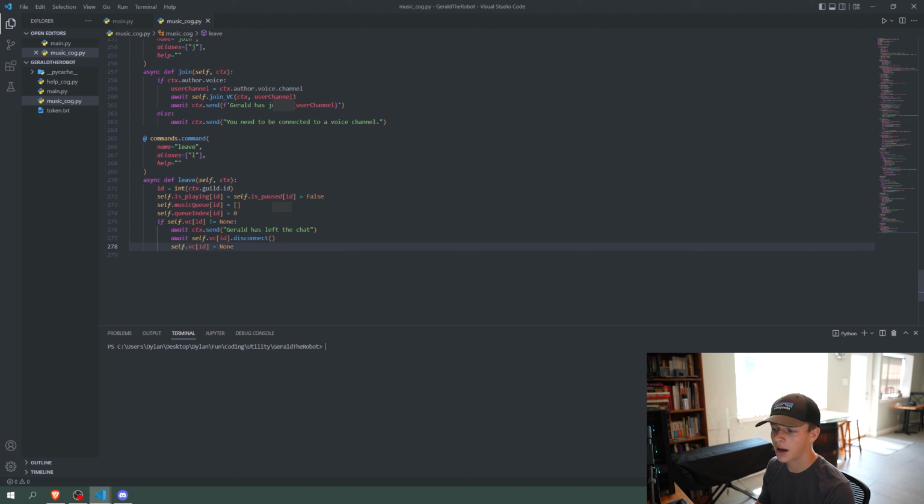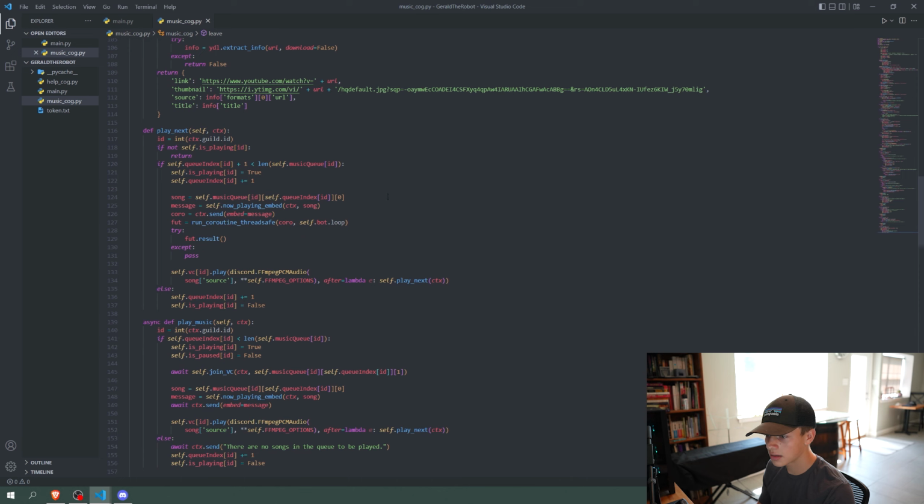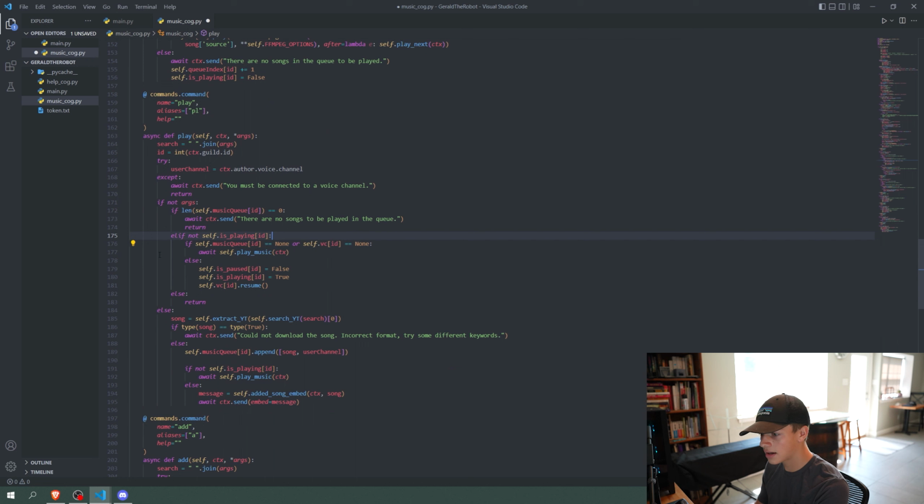So I just fixed that by adding self.vc.id equals none at the end of the leave command, because basically what it was doing was in the play command, it was saying that when it's not playing, check if the music queue or the VC equals none. And what was happening was that there was a music queue and there was a VC. It was just disconnected, so it wouldn't play the music. So I just solved that by saying the VC, like, completely turn it off, set it to none.